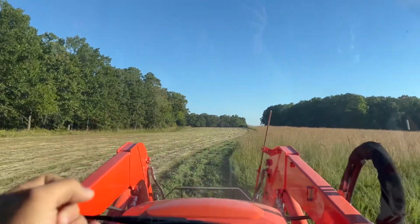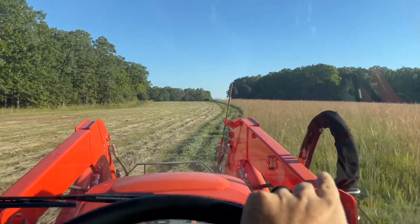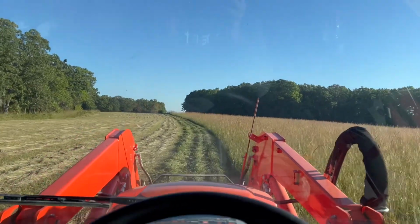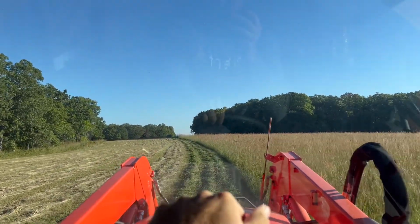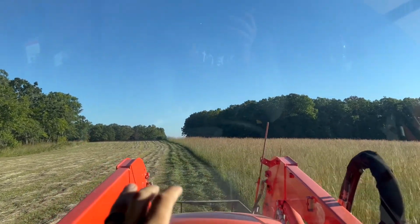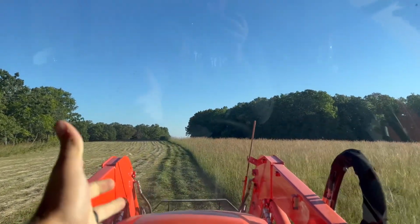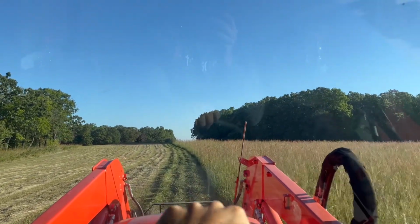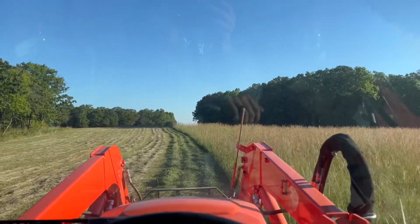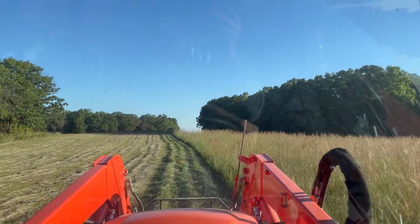But so they'll pay for cross fencing, automatic waters, the water lines. I think they work with you if your well's not big enough to pump, because I think they want 15 gallons a minute or something like that. I think that's what they want. But anyways, they'll work with you, and it's kind of a tax funded thing, so I mean, might as well take advantage of it. You pay taxes, so might as well get some drawback from it.